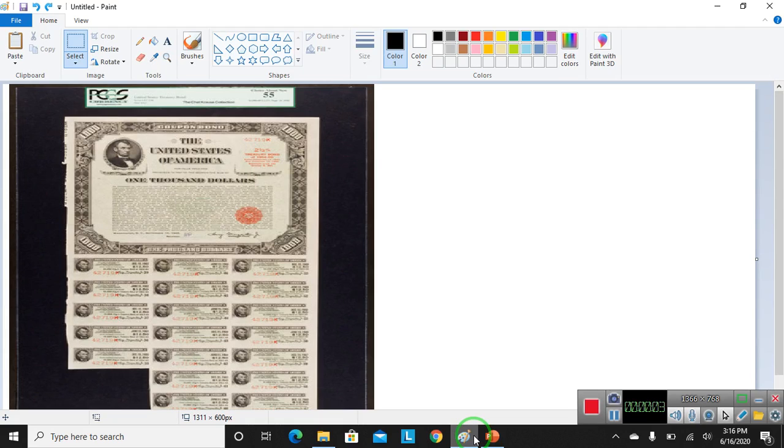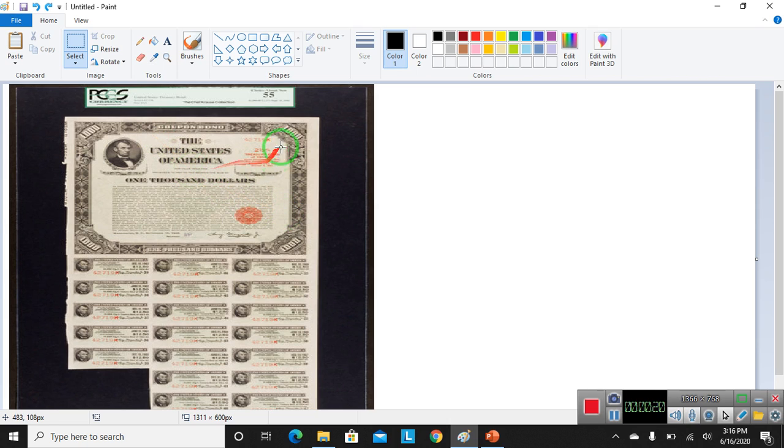Class. In chapter 7, we're going to look at bonds. Bonds are debt instruments, also known as fixed income. I'm going to start by showing you how they used to look back in the day when they were actually issuing the bonds on paper.